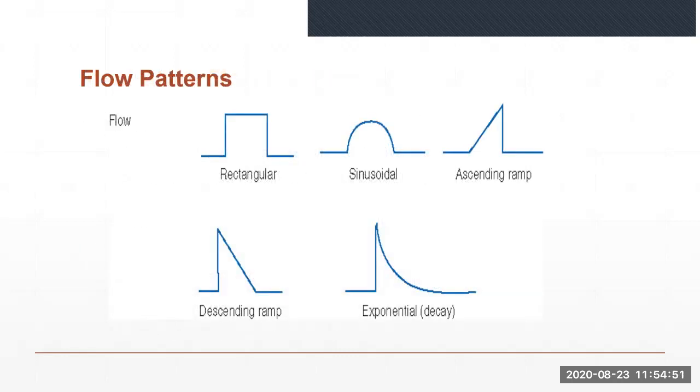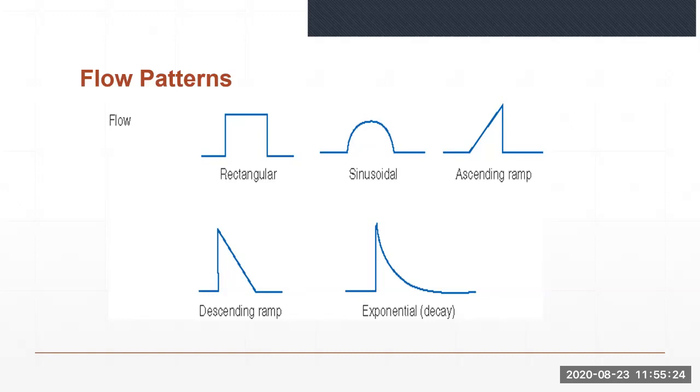Clinicians often select the constant flow pattern simply because it is the most familiar to them, or it is the only one available on the ventilator in use. Constant flow patterns are also called rectangular or square waveform. For initiating ventilation, a rectangular flow pattern is acceptable. Generally, a constant flow pattern provides the shortest I time of all the available flow patterns with an equivalent peak flow rate setting.